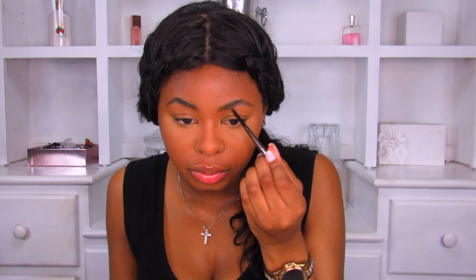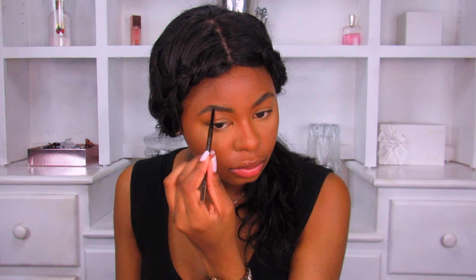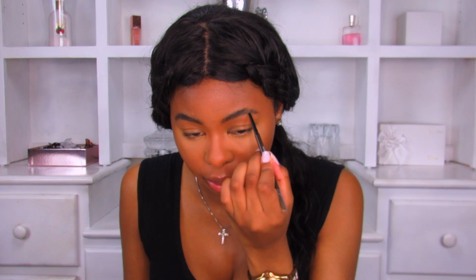So next I'm going to do my brows. I'm going to be using the Maybelline Brow Ultra Slim. My brows have just been really off recently. I'm usually able to quickly get a brow done, but as of recently, that hasn't been happening. So I guess we can do eyes next.